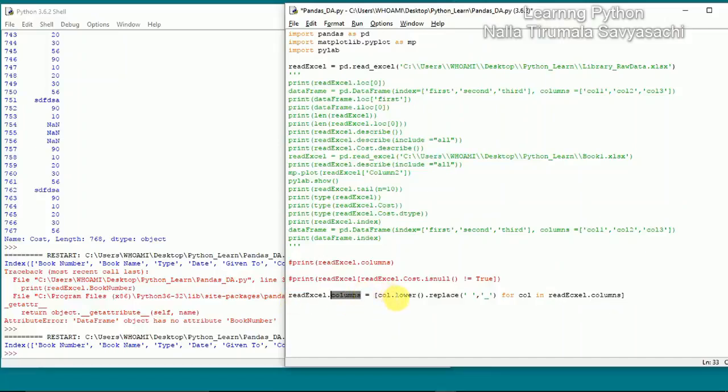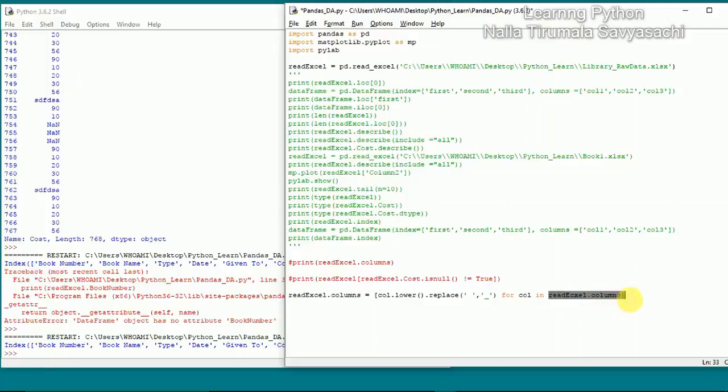We are reading, this is like a kind of for loop lambda expression on these columns. The columns is a list. On this list we are looping over each and every item, and on each item we are applying this logic. See, this is the column, right?